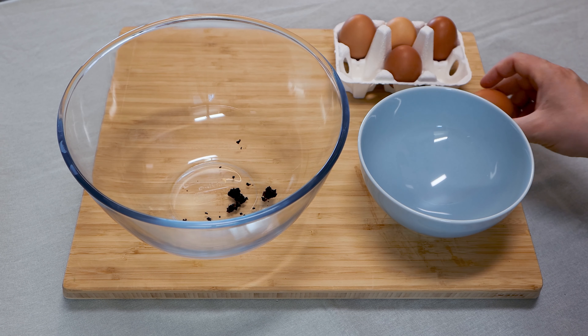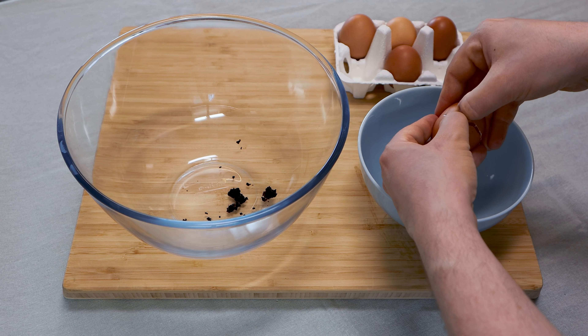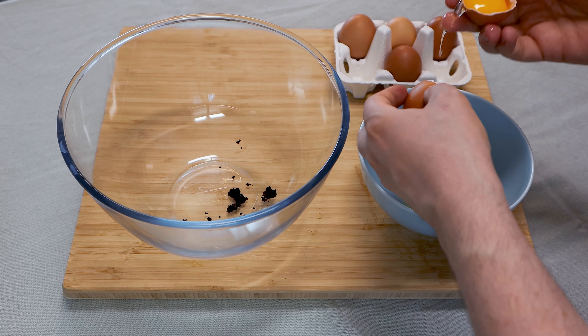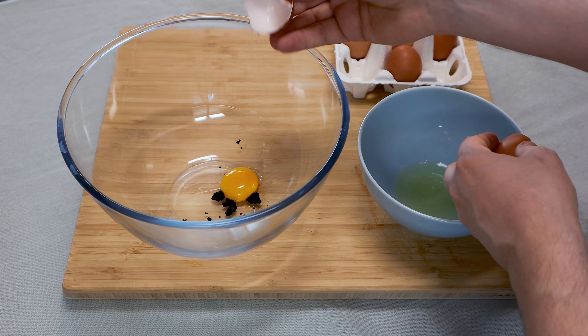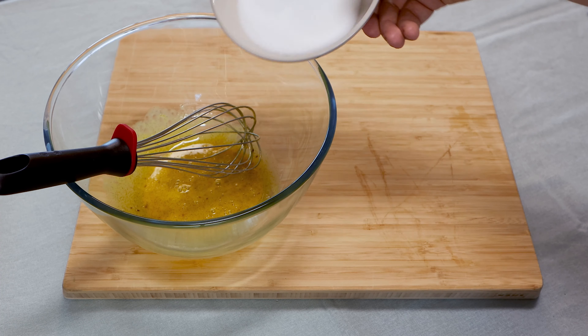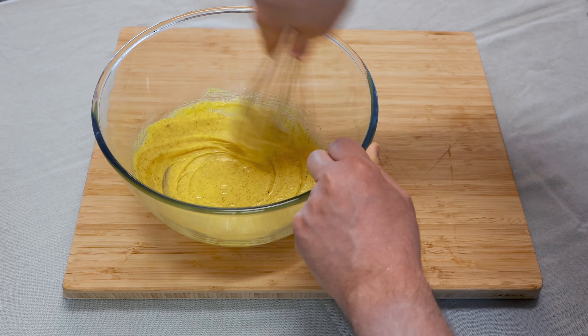Now let's prepare the eggs. We need five egg yolks, so let's separate them from the white part. You can use your preferred method for this — there are lots of tricks on the internet — but I like the old-fashioned way. We won't use the egg white in this recipe, but you can do some meringue or an egg white omelet. With a whisk you can now mix the preparation a bit, then add all your sugar and mix again until the sugar is almost dissolved.